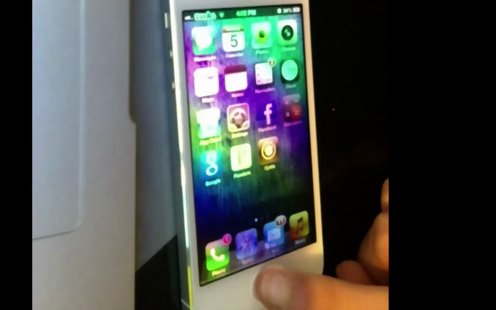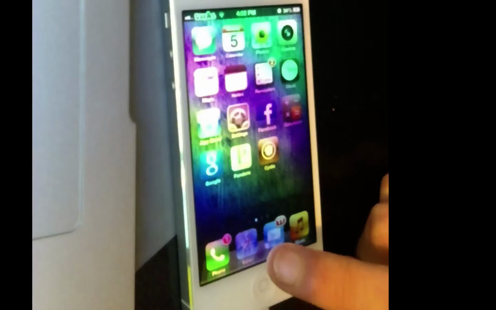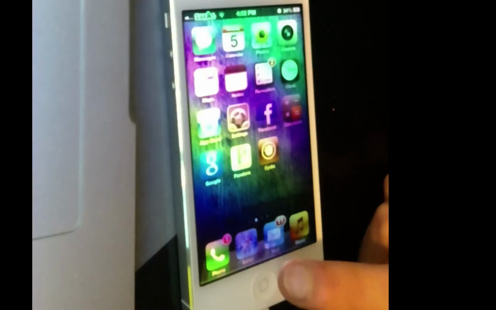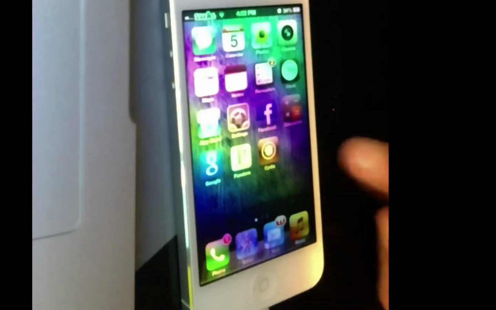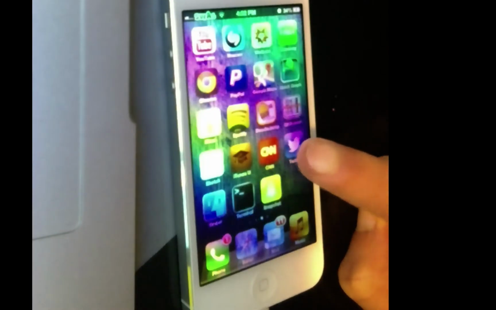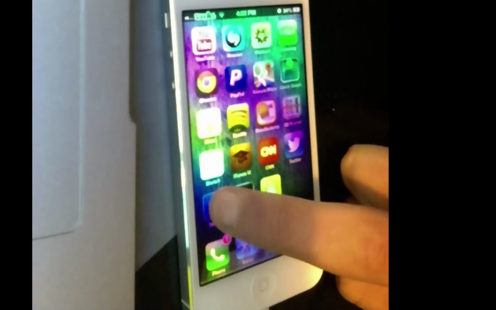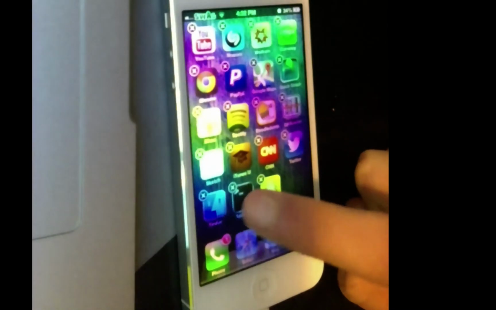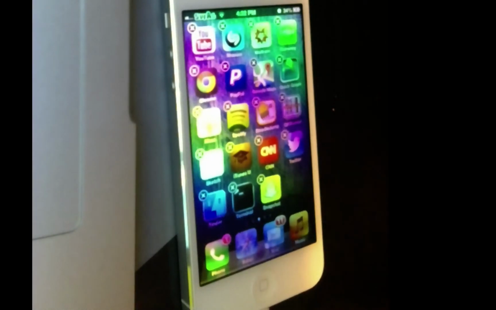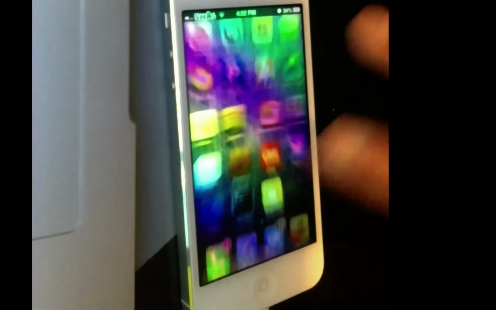All right. The next app I'd like to talk to you about is called Icon Renamer, and it does exactly what it sounds like. So, for example, an app that I downloaded was called iFile right here. This app will basically let you view your iPhone's files as if it's like Finder.